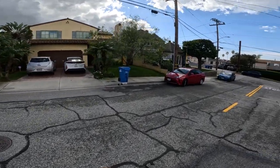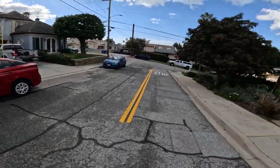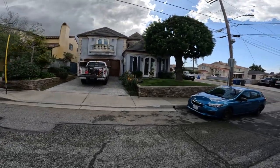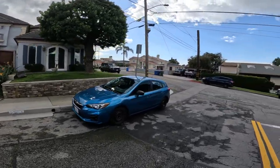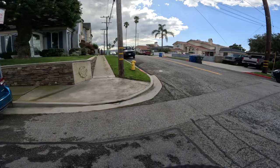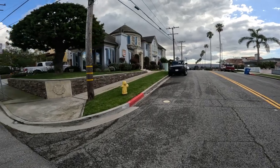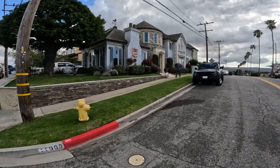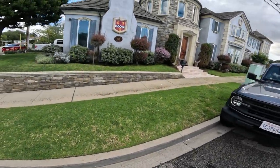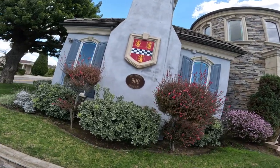It's more like Manhattan Beach than anything else. I don't even know if this is considered Redondo Beach or Torrance — no, it is Redondo. I'll walk back this way. I've done almost a half mile. Look at this — wow, they've got a coat of arms! All kinds of stuff. A couple of cars in the street. Look at that coat of arms — you don't see that on houses.